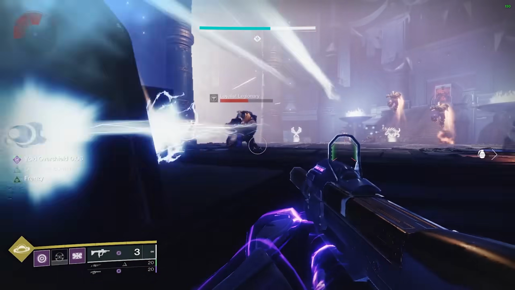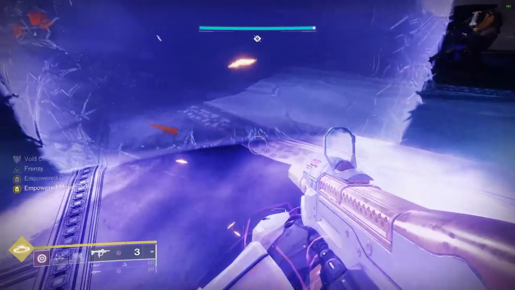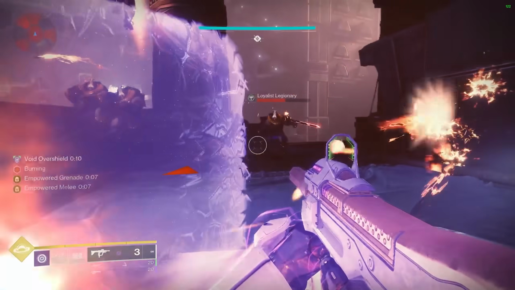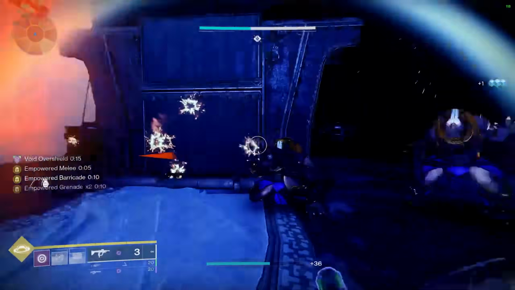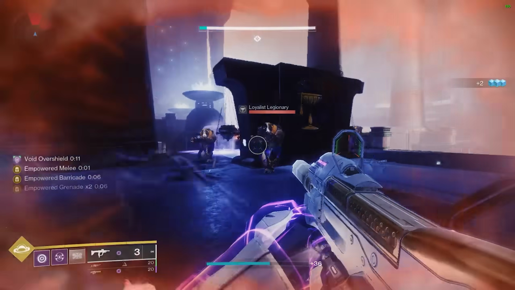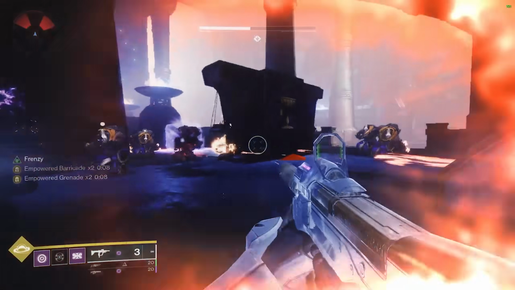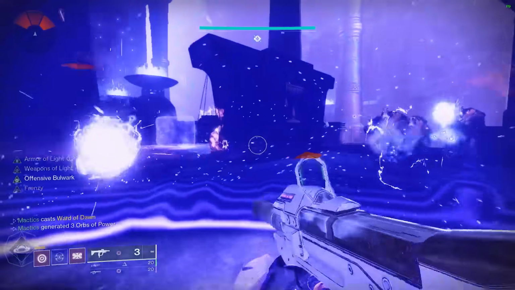Of course, the 5 different ways that we can make sure that we always have our overshield up are placing our barricade, standing behind our barricade for constant regeneration of it, meleeing an enemy while overshielded with offensive bulwark to increase the duration of our void overshield, our shield toss for a ranged option to get overshield, and then finally, of course, our ward of dawn.